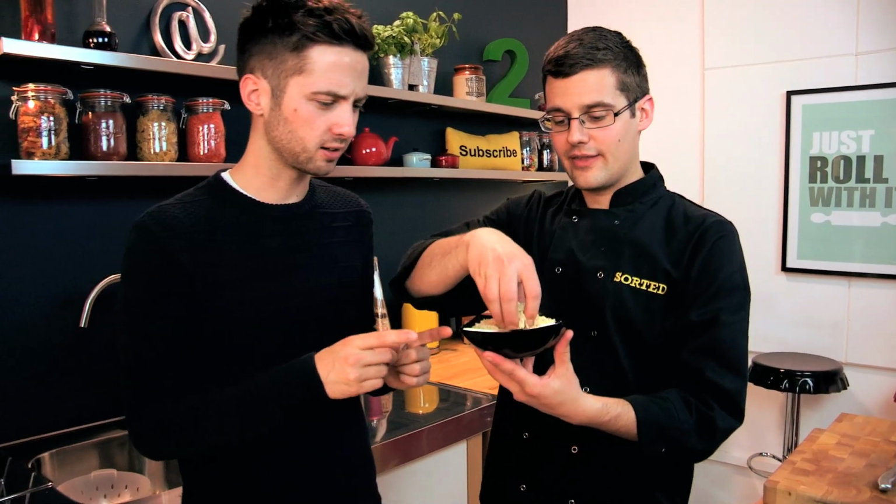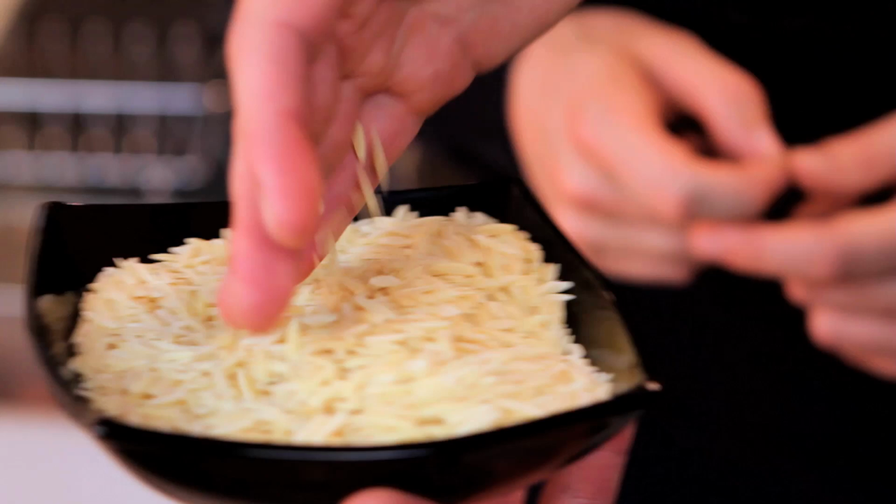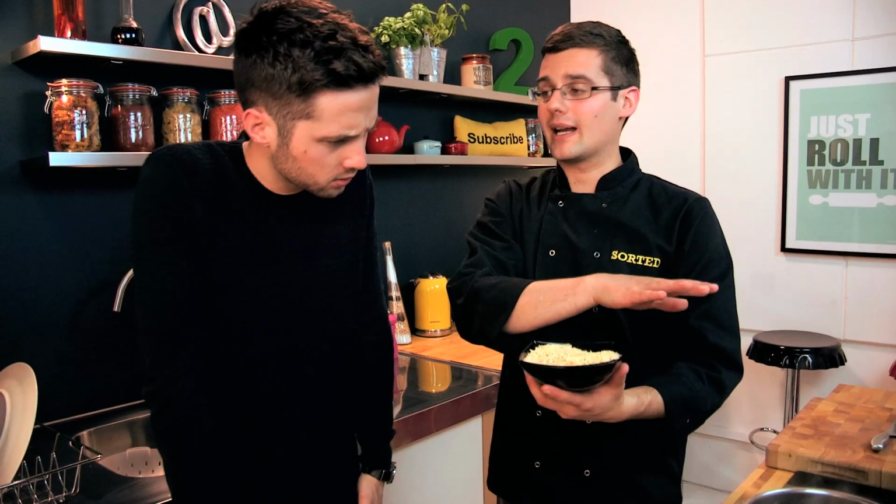Now, this is the new stuff. I'm confused by this stuff. What is it? This was new to me only a couple of weeks ago. So it's basically pasta that's rice grain size. Okay, so very, very small. And what it means is it cooks quite quickly, in sort of 9 minutes or so, in there. And it comes almost like risotto texture, but using pasta.